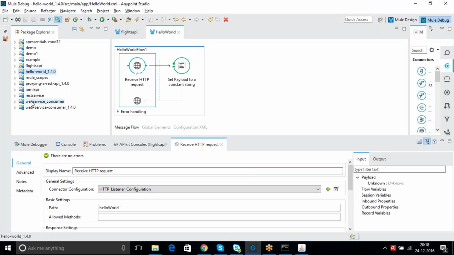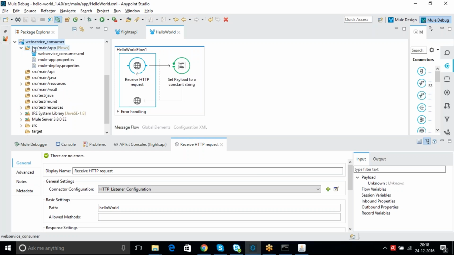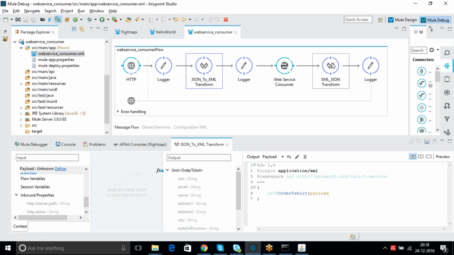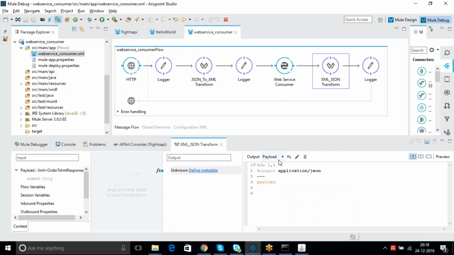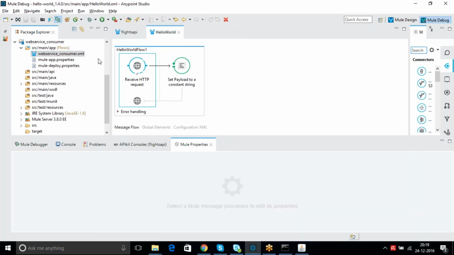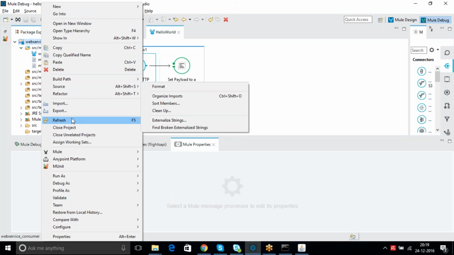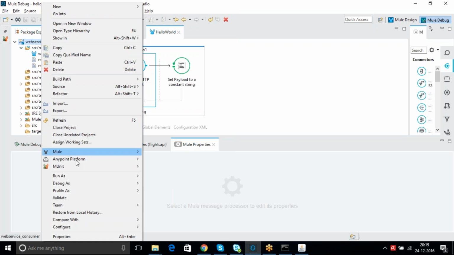I think you can also deploy this web service consumer also. There is no Wave language. Did we implement a Wave language here? Since it has direct transformation, even if it is a transformation, we did not write any Wave language inside that. We'll deploy side by side and see which one is working.